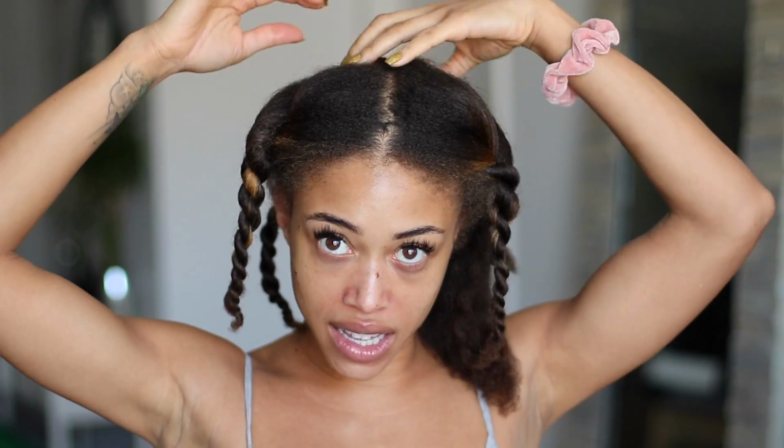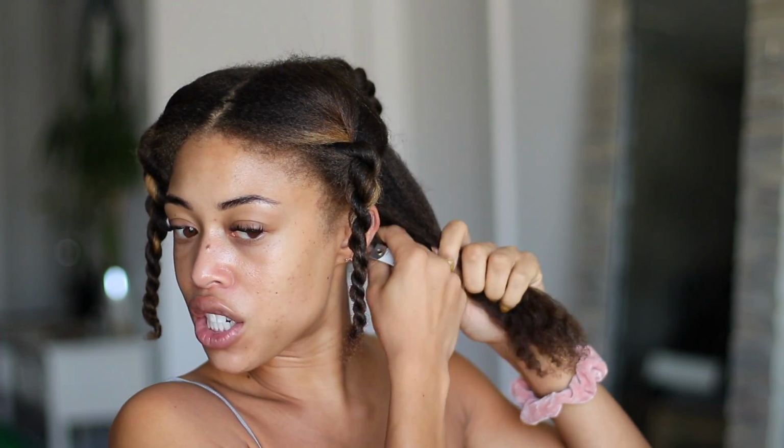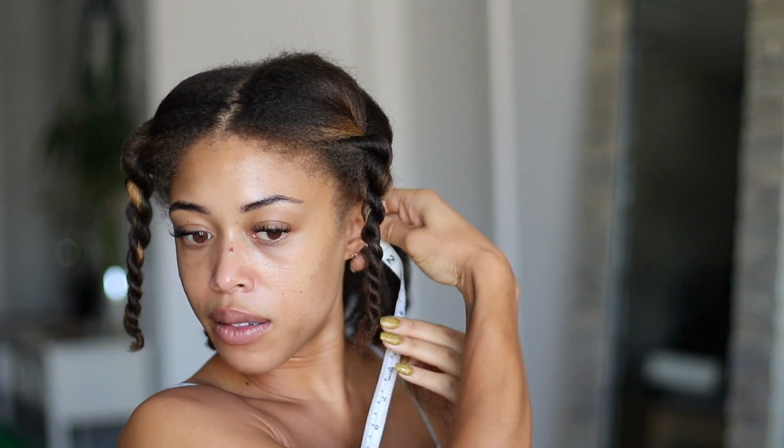So I just wanted to do a quick, oh my God, I have a brain fart. Length check. So I'm gonna start in the back. I have my hair sectioned in 4 quadrants, and then one chunky one in the middle. I have a measuring tape, and I'm gonna start right here in the very back, just this piece right here. So this is measuring.